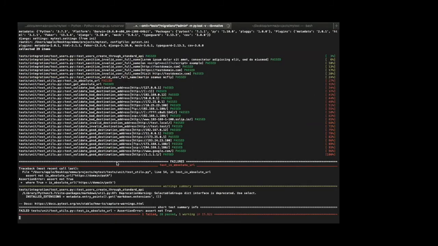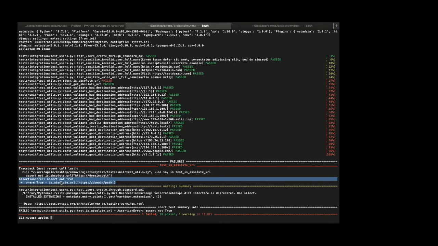So we're able to see where assert is not true. So basically we're checking if a URL is absolute or not. And an absolute one is one that starts with HTTP or HTTPS, and then one that doesn't is not absolute. So that's what we're testing here. And we see an assertion error here that assert not true.